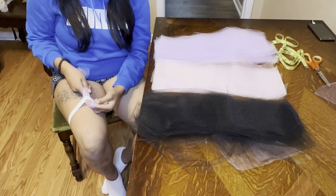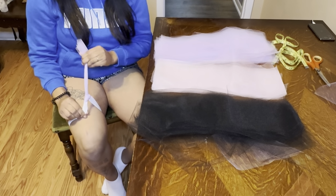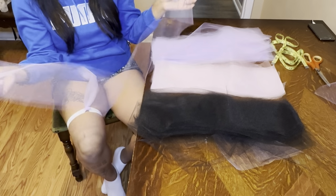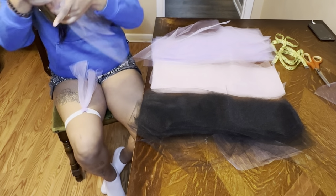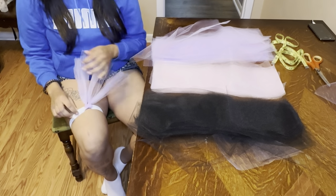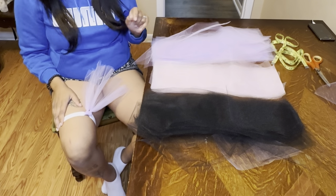And then I like to put it on here and make a loop on one end and hold the other 2 loose ends, and then put the loose ends through the loop and pull. And I'm gonna do that all the way around in a pattern of my choice. So I got my 2 pieces of tulle, 1, 2. I'm gonna fold it over, make a loop, and put the loose ends through the loop and pull all the way around. So I'm gonna continue doing that all the way around until I feel like it's pretty full and it's in the design that I want.